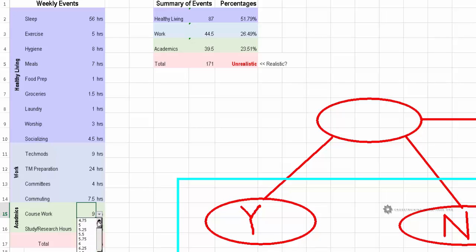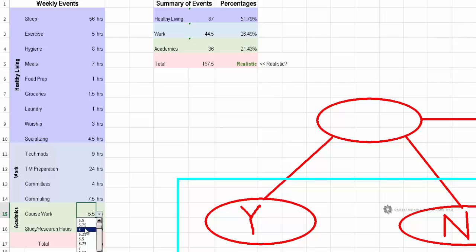Let's go back to 4.5 really quick. We can see that it's realistic because it's 166.5. Let's see what happens if I choose 5. It becomes 167. What happens if I choose 5.5? 167.5. That's still less than or equal to 168.